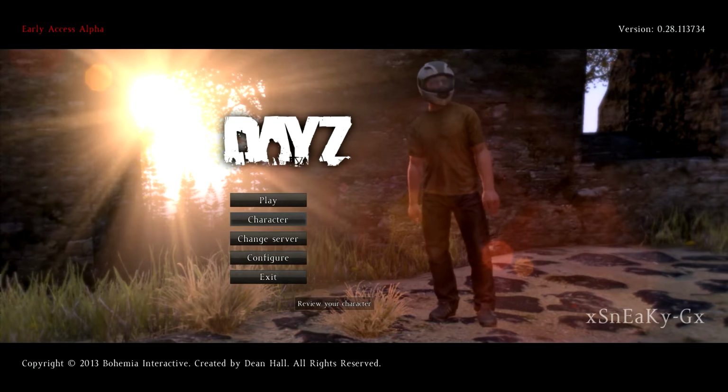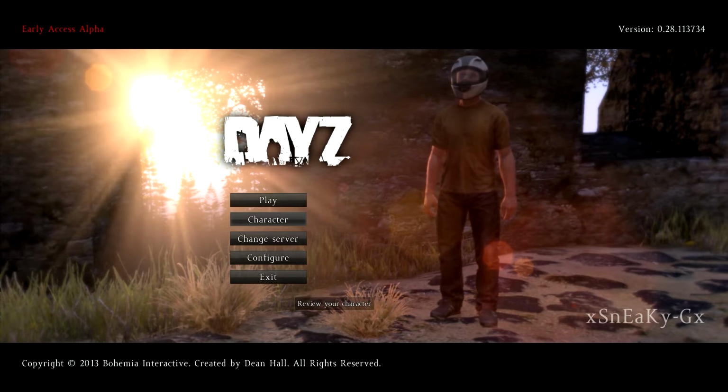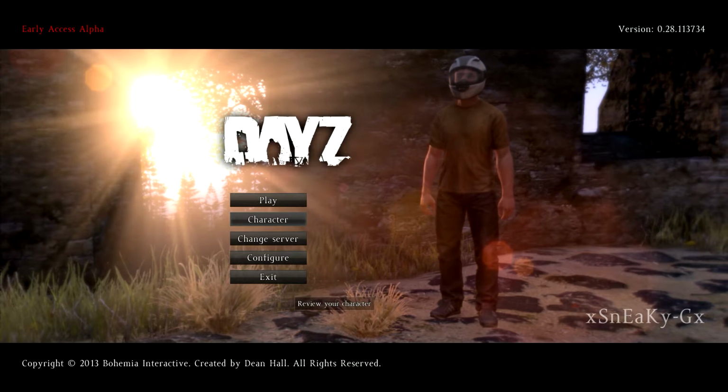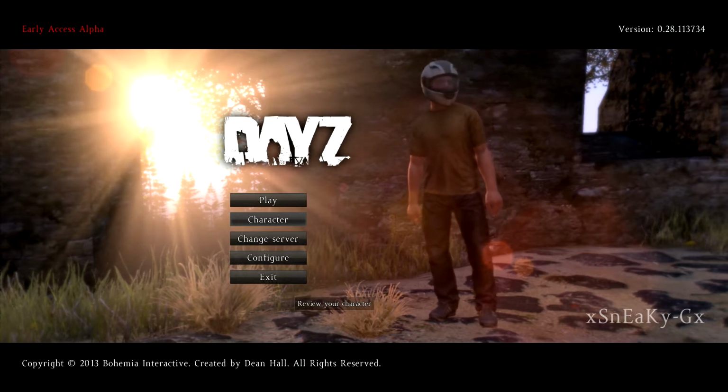Now, as you can see in the top left hand corner, this is the early access alpha, meaning this game is still very early in development stages. So there's obviously going to be bugs and glitches, as well as tons of features that are intended to be added into the game over time, but are not quite ready just yet.